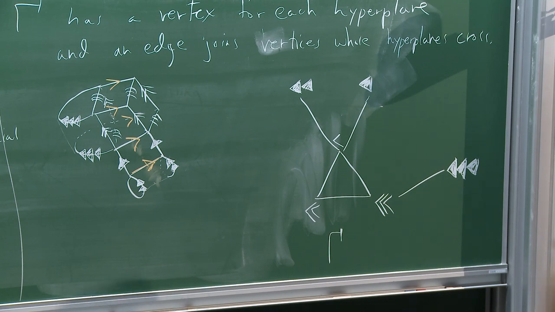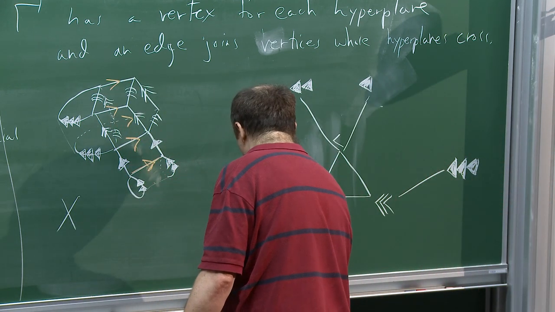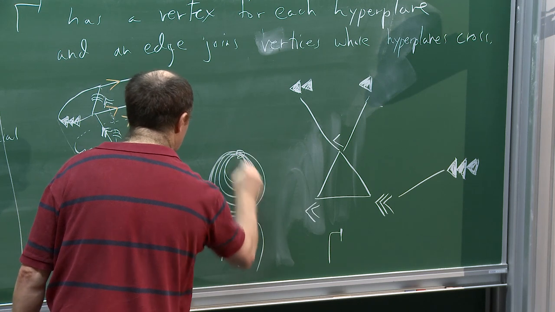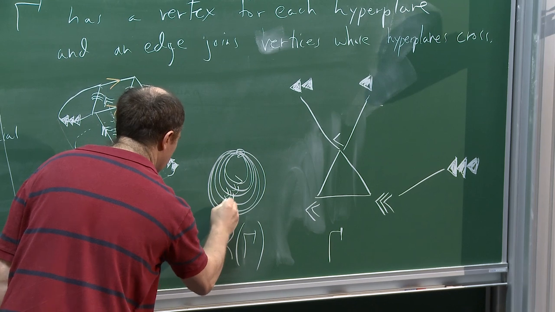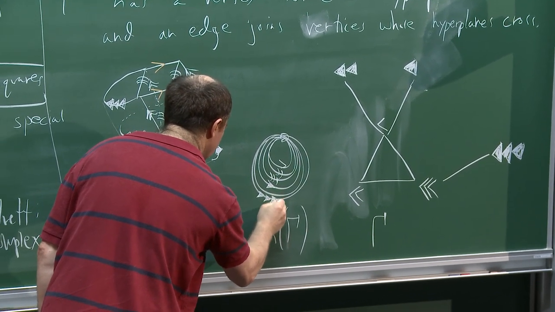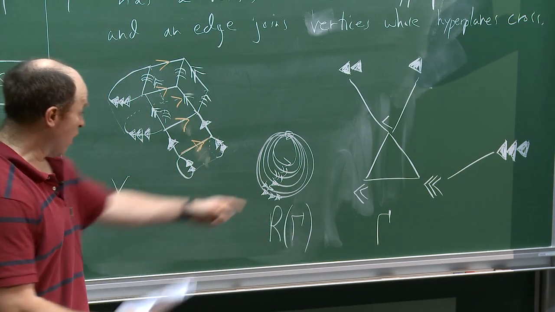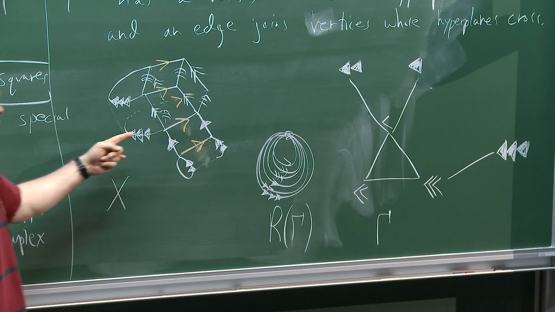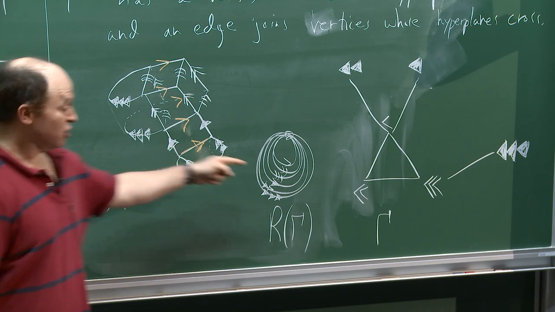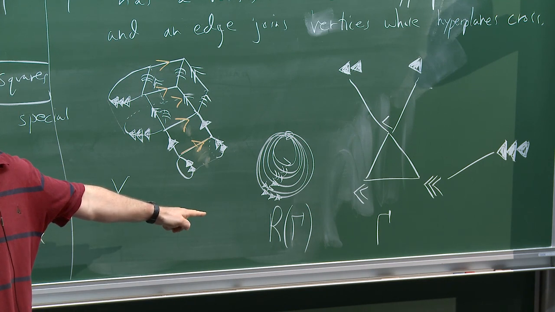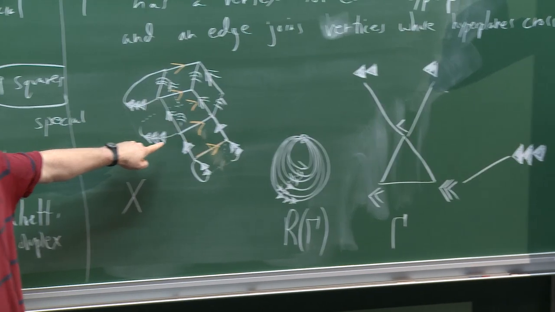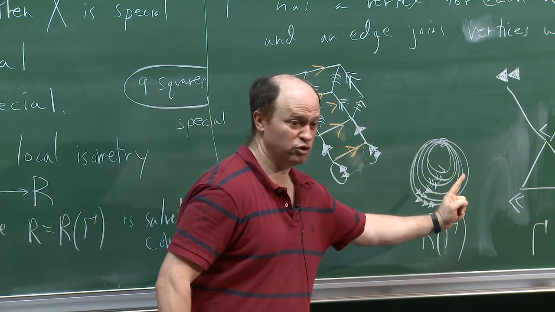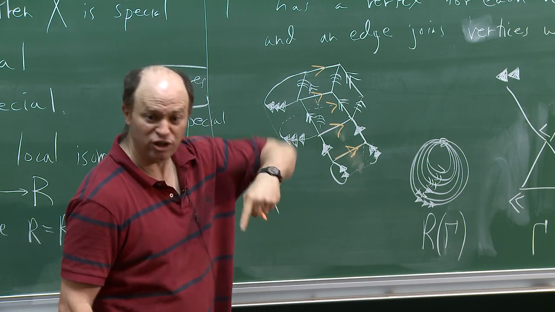All right, so here's X, and here's R of gamma. R of gamma looks something like this, et cetera. Here's its one skeleton. And then it has a bunch of squares, and it has a 3 cube as well. That's the one skeleton of R gamma. Now everybody sees a map from the one skeleton of X to the one skeleton of R, because the way that I've directed and labeled the edges determines a map. You just send each edge to the corresponding labeled edge, and you know exactly what direction to use.